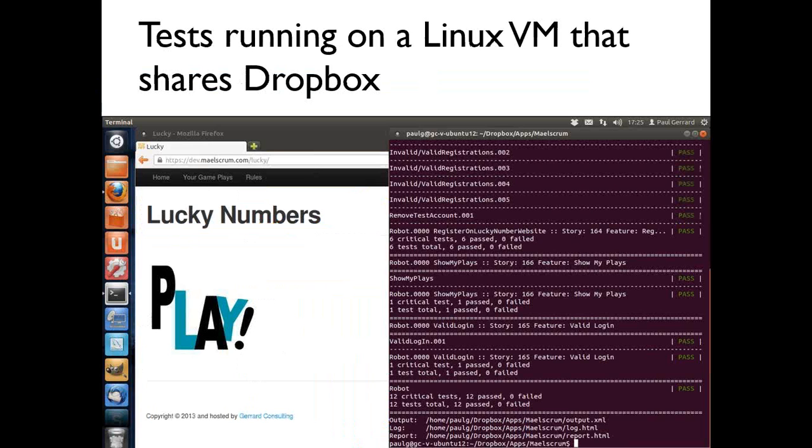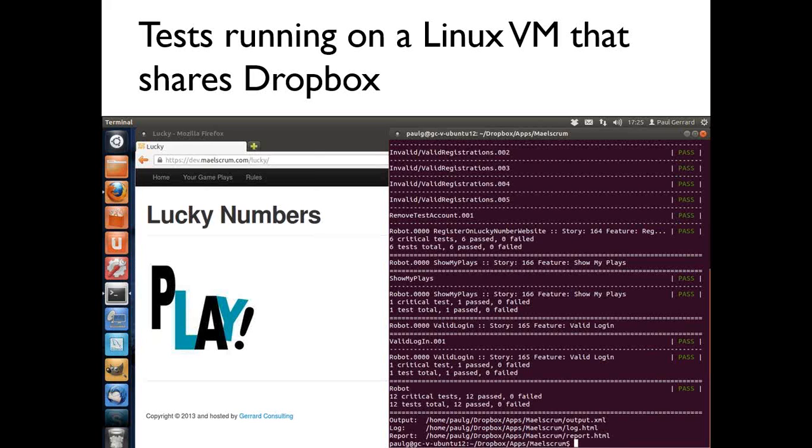Now, I could have shown you a Windows environment running robot framework tests, but for our development and testing, we actually use Linux. So I'm just going to show you Linux. Robot framework works just as well, and I could have demonstrated it just the same on Windows, and I think also on Macintosh architecture as well. We choose to use Linux.